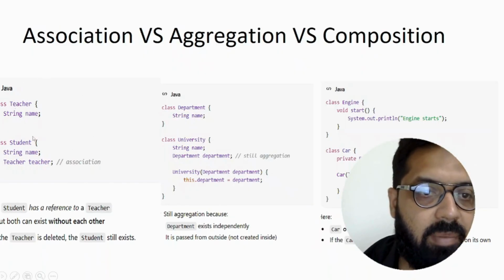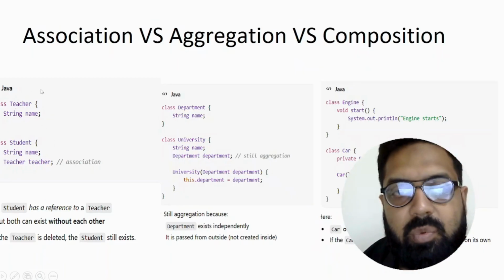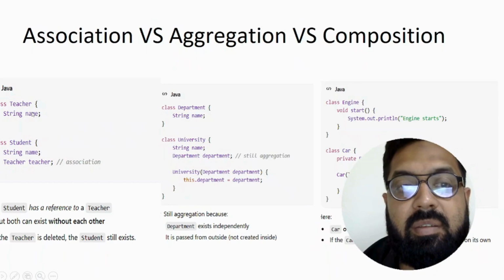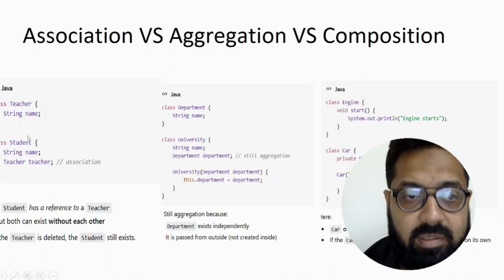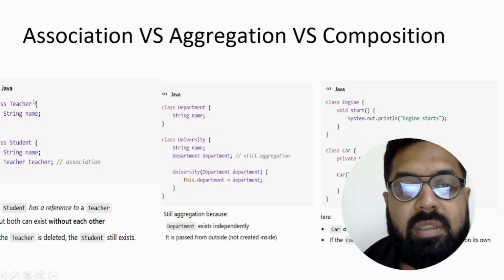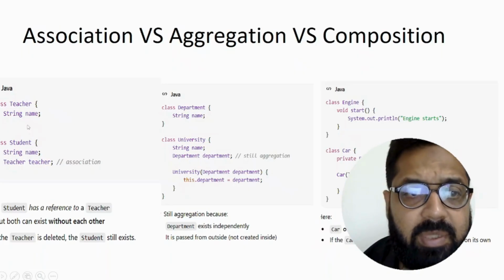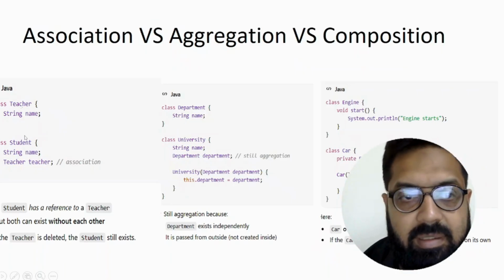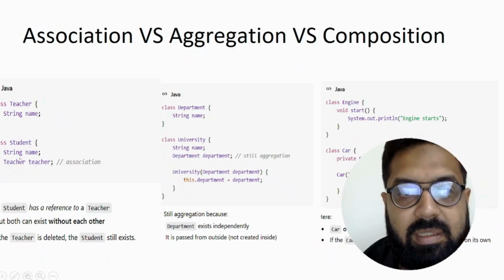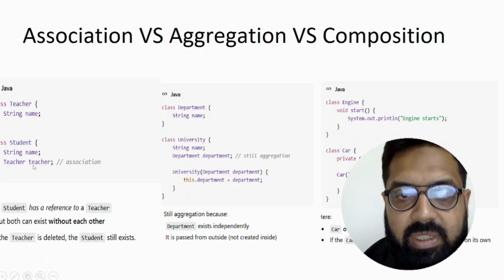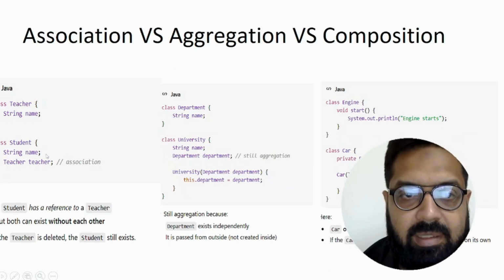First is the example of the type of association. We have two different classes, for example teacher and student. There is a weak type of relationship. For example, class student and teacher exist independently. According to the syntax, the student class basically uses the reference variable of the teacher class. So this is the way you use the syntax in your Java.